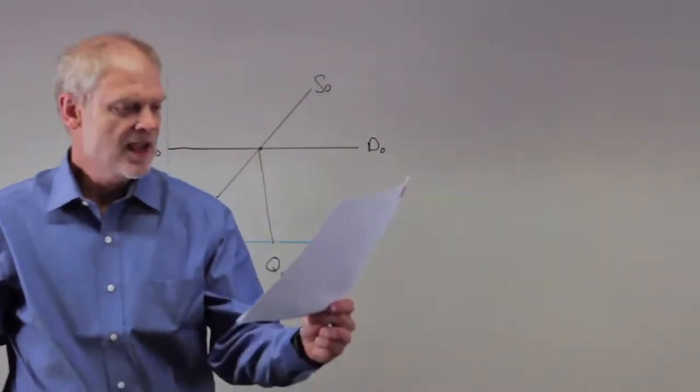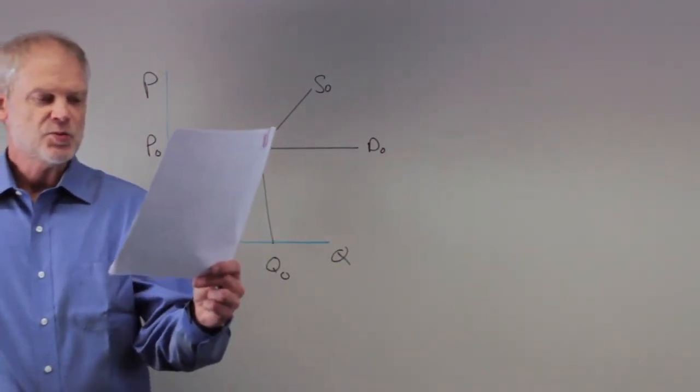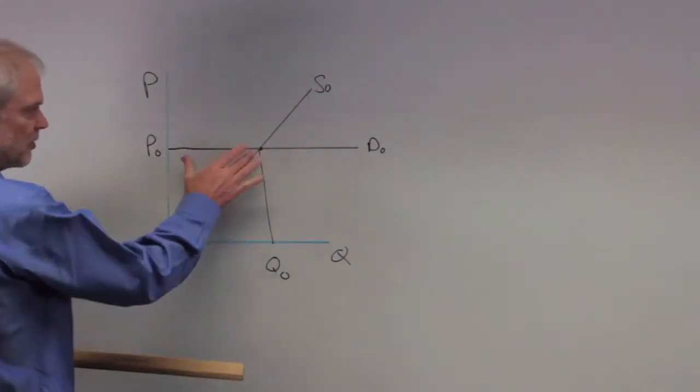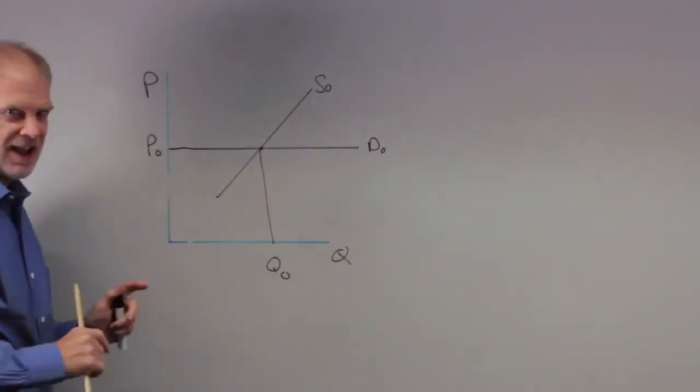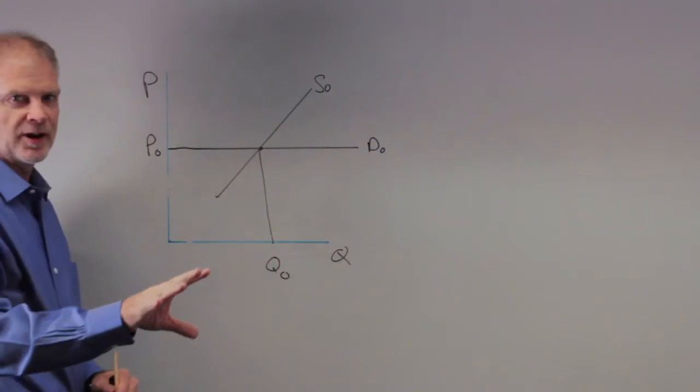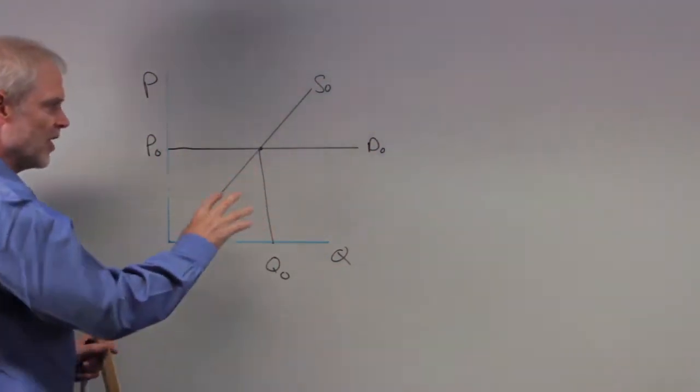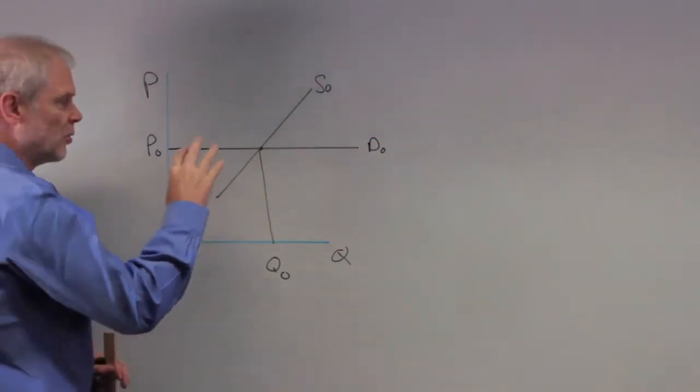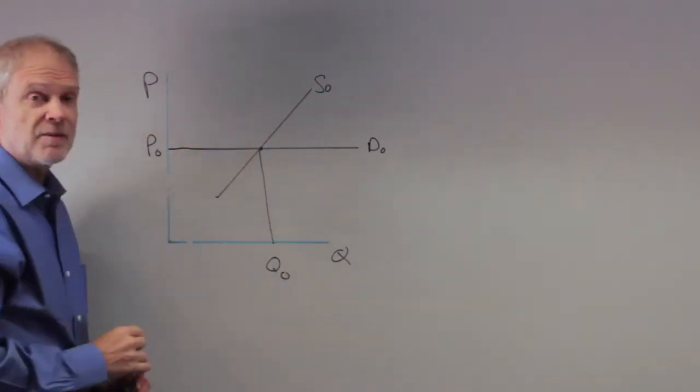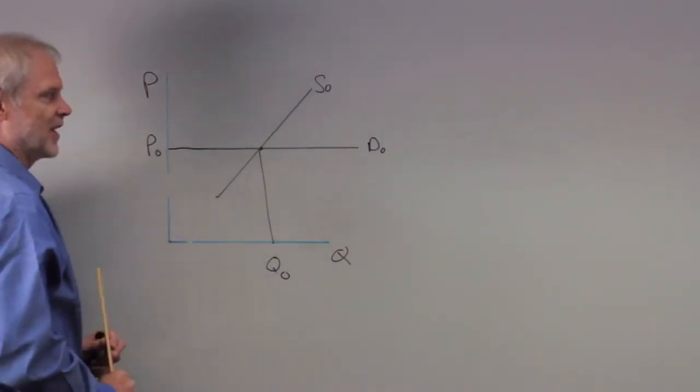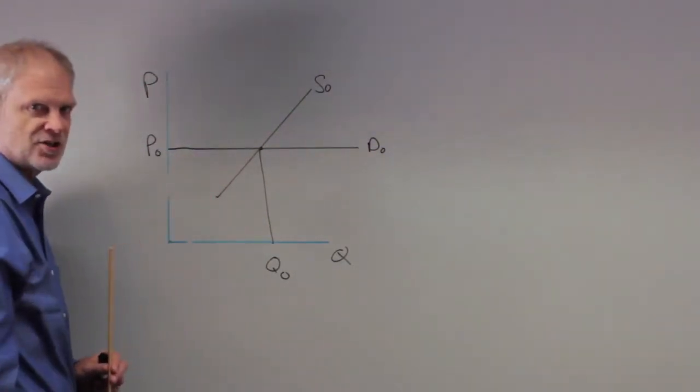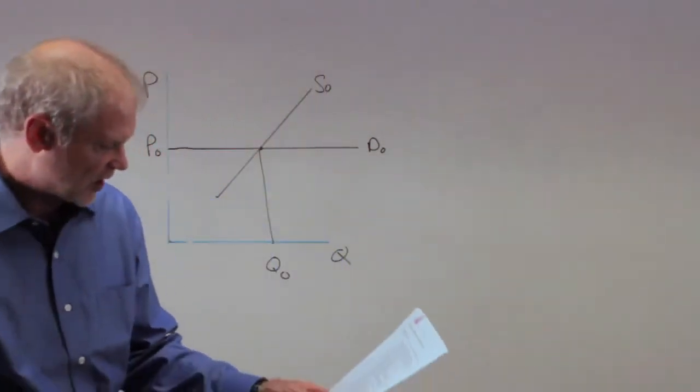Back to the problem: a perfectly elastic demand curve implies that (A) buyers will not respond to any change in price—completely the opposite. If the price rises even a little bit, the consumers here are completely out of this market. Is that extreme? Yeah, in some sense. However, what it's saying is that there are so many different suppliers out there willing to supply the good at P0 that if one supplier tries to raise the price, everyone's just going to flock immediately to the other suppliers. You cannot change the price here because demand is so sensitive to price changes.